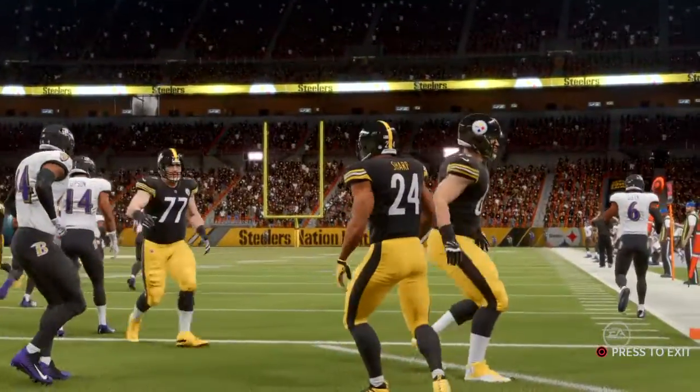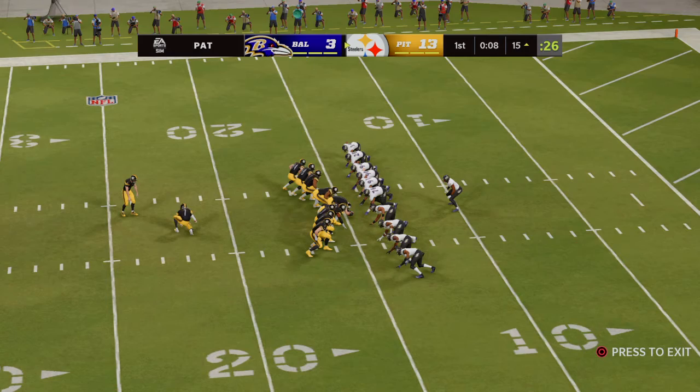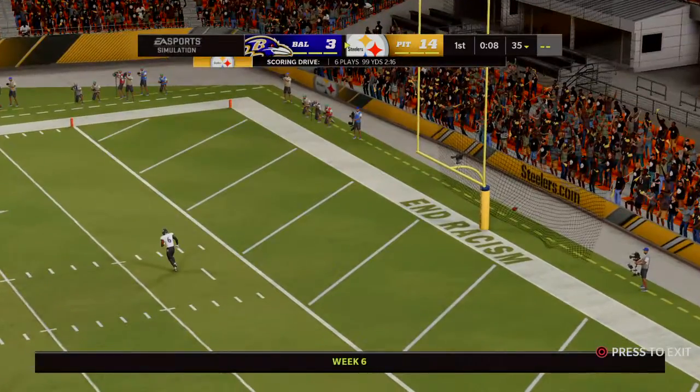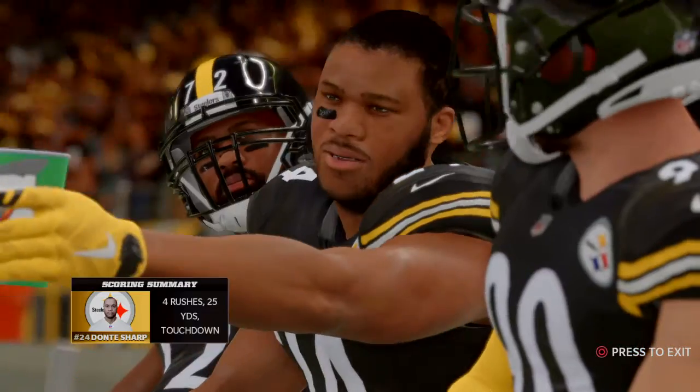I used to have a coach who called it marrying up, meaning when you get on a guy, you just stay right there. And each guy has his own assignment that allowed the runner to make the big move towards the end zone. McManus's point after is good, and that pushes the lead up to 11.